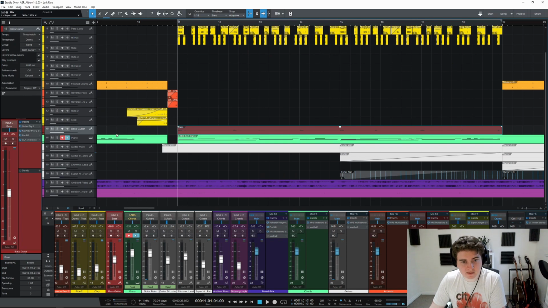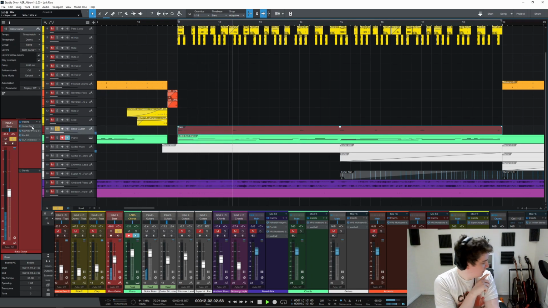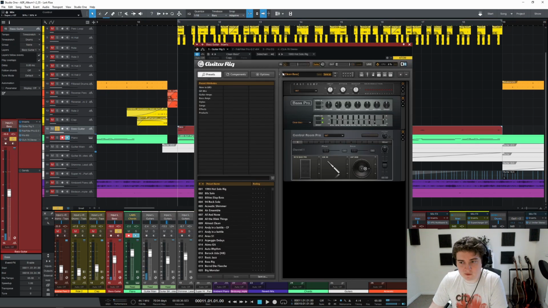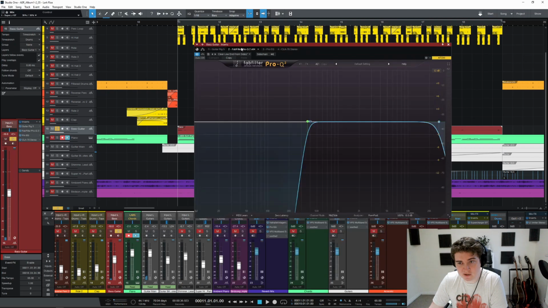Then we have the bass guitar part, which is super simple. It's just root notes following the chords. And this is just my bass guitar, which is a Fender Squier Jaguar bass, a super cheap bass, just a really, really nice bass. I've had it for years now. Just going through Guitar Rig in a clean bass preset, which I don't think I've tweaked.